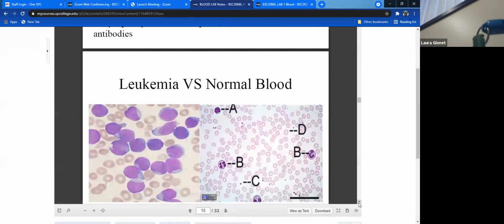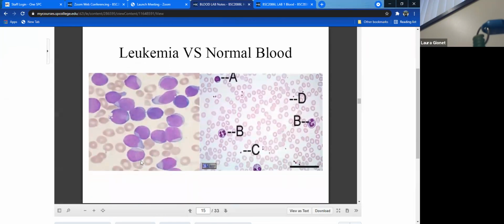Okay, this is just a picture that helps compare and contrast leukemia versus normal blood. There are different types of leukemia, but usually it's a proliferation of the lymphocytes. So here we have, let's say, 1/4 of the field that we see on the right, where we have the A, B, C, D. You can see lots of red blood cells there. We can see some white cells. We have an A, and two Bs because they're both neutrophils. A is a lymphocyte. C is pointing to some platelets, the little purple dots there.